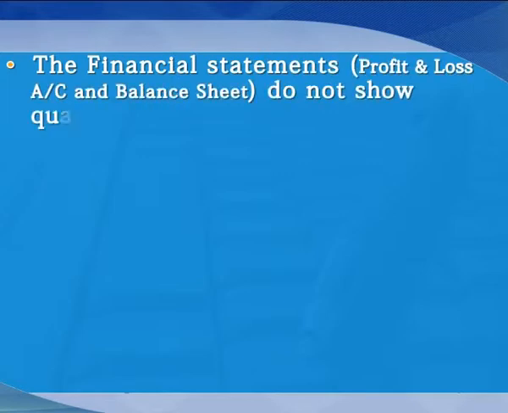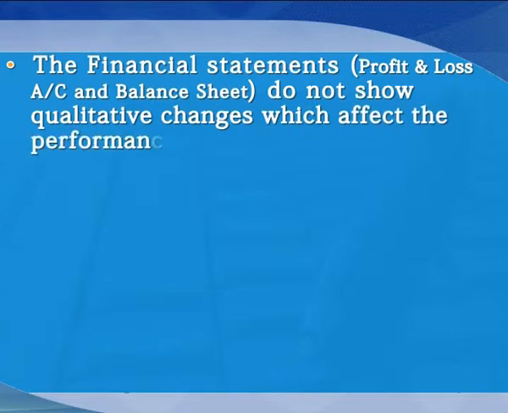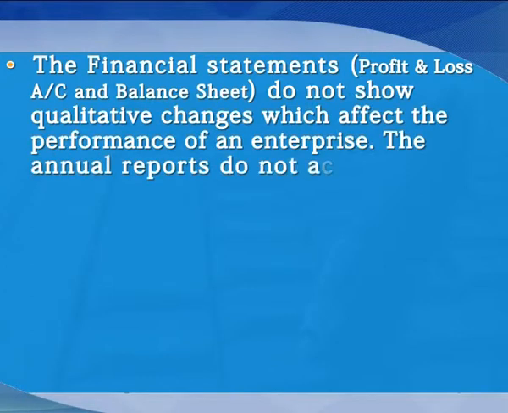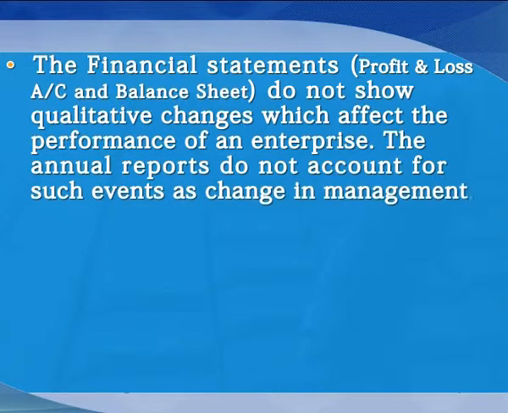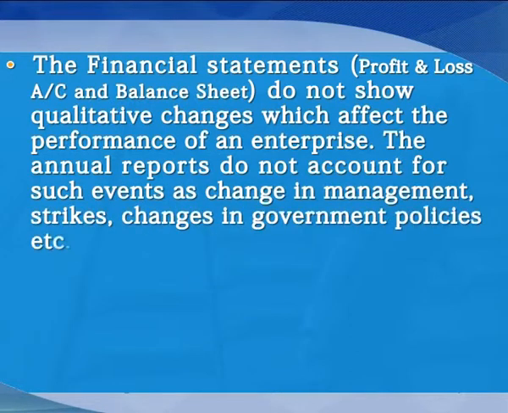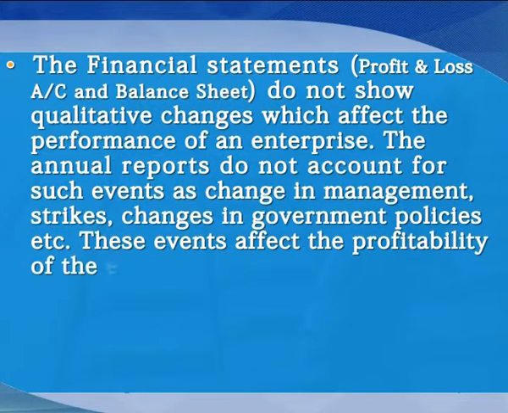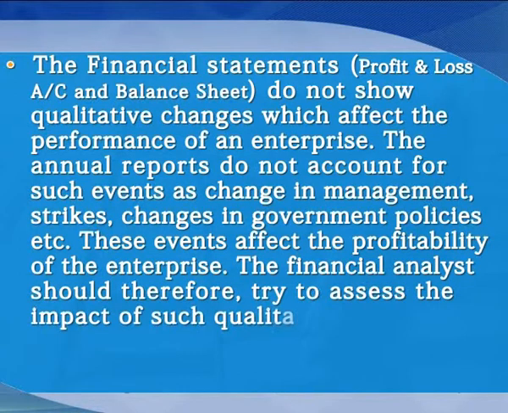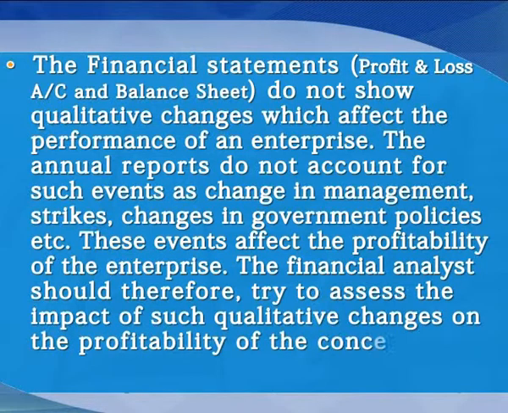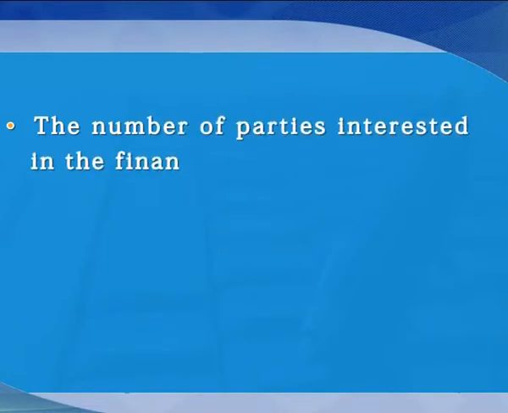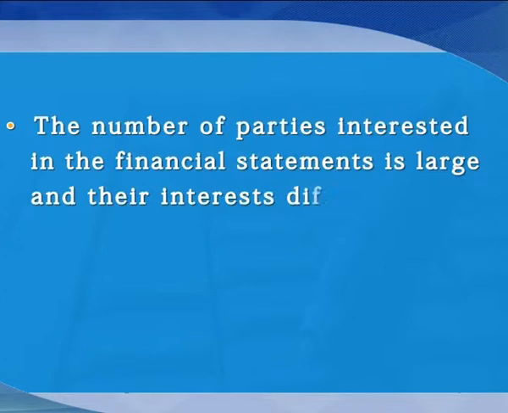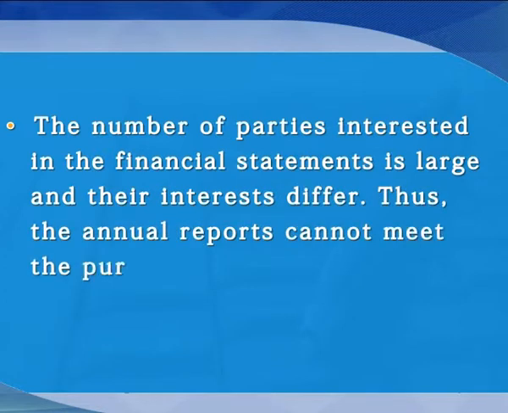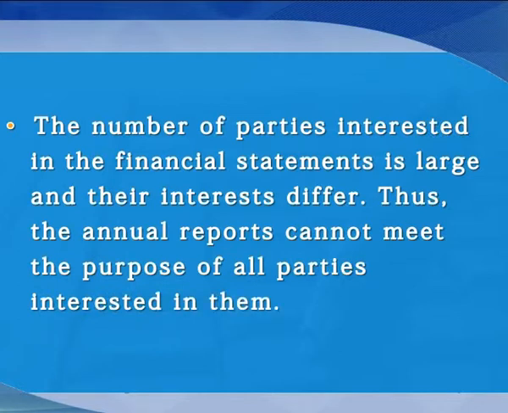The financial statements, that is, profit and loss account and balance sheet, do not show qualitative changes which affect the performance of an enterprise. The annual reports do not account for such events as change in management, strikes, changes in government policies, etc. These events affect the profitability of the enterprise. The financial analyst should therefore try to assess the impact of such qualitative changes on the profitability of the concerned enterprise. The number of parties interested in the financial statements is large and their interests differ. Thus, the annual reports cannot meet the purpose of all parties interested in them.